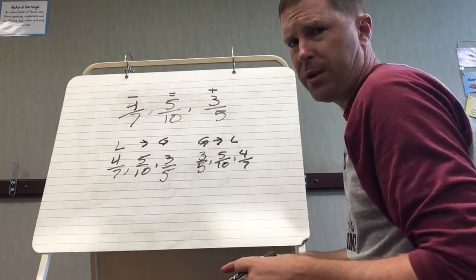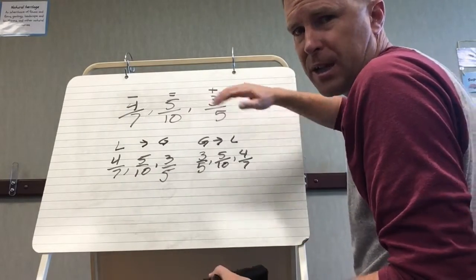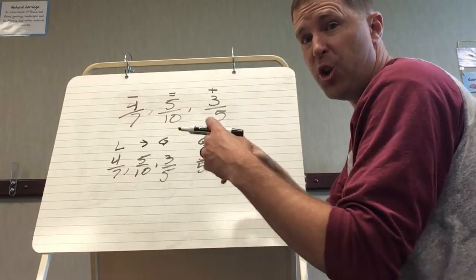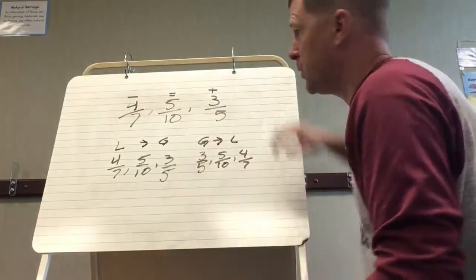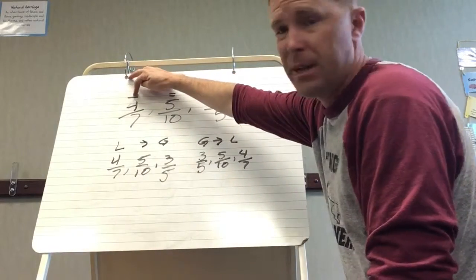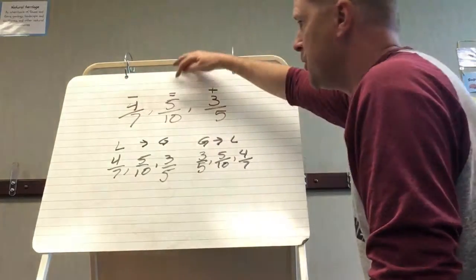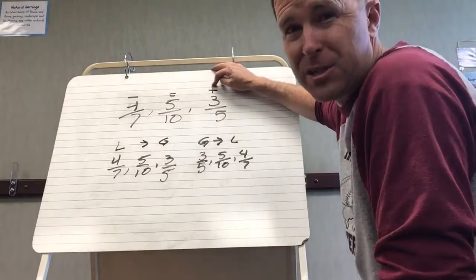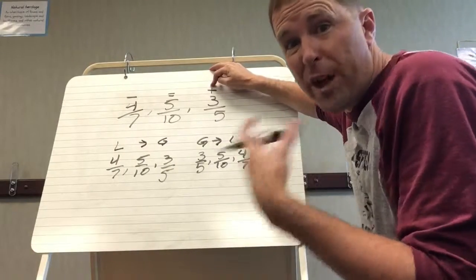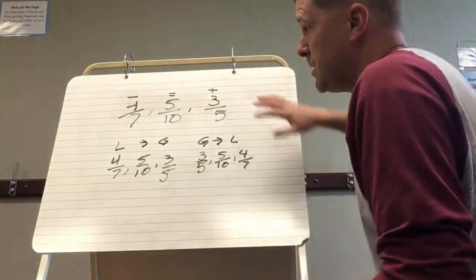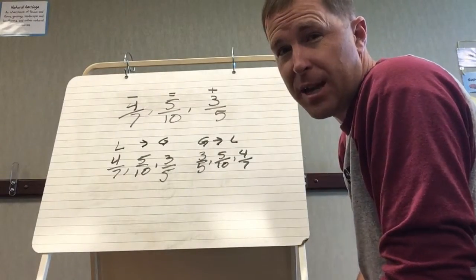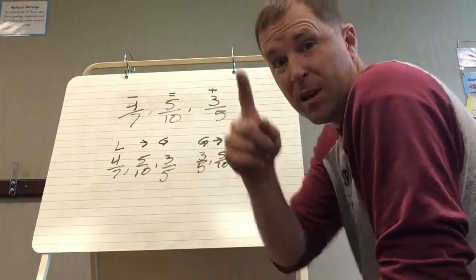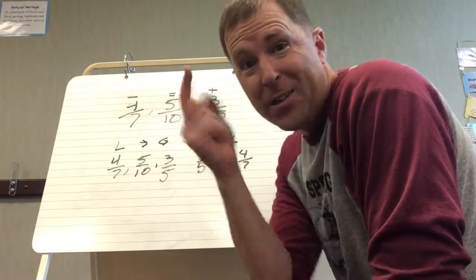Okay, so that is one way that I look at my fractions and say, is it greater than or less than half? It helps me really quickly sort them out. So put a minus sign or a negative sign for your less than half. You can do equals if it is equal to 1/2, and then do a little plus or addition sign, and that just helps you know that it's greater than 1/2. So this is a way that you can look at fractions and try to order them from least to greatest.